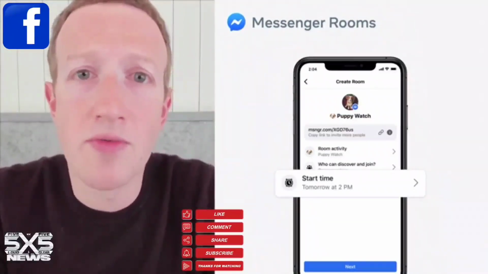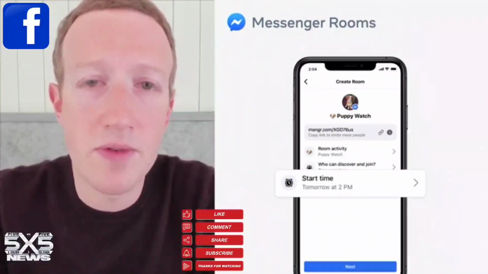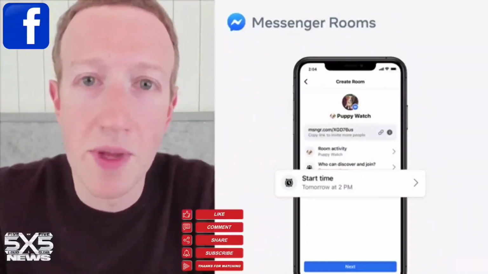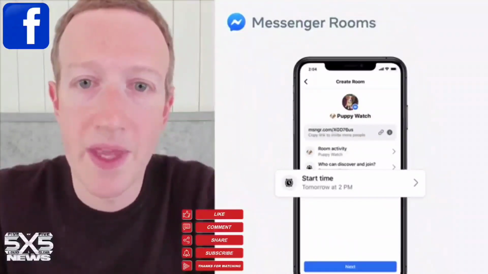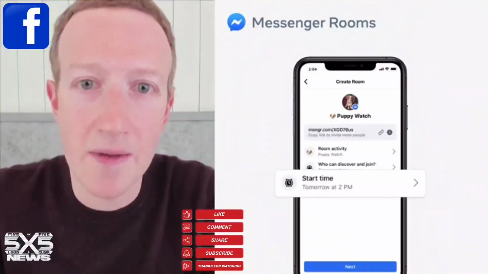We've also integrated rooms with Facebook events. Since almost no one is planning physical events right now, we've basically pivoted the Facebook events team to work on helping you plan online events instead.